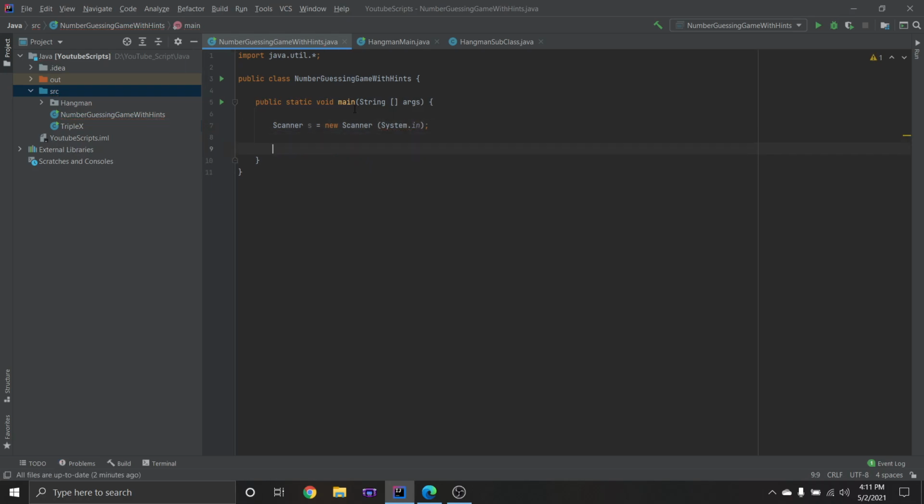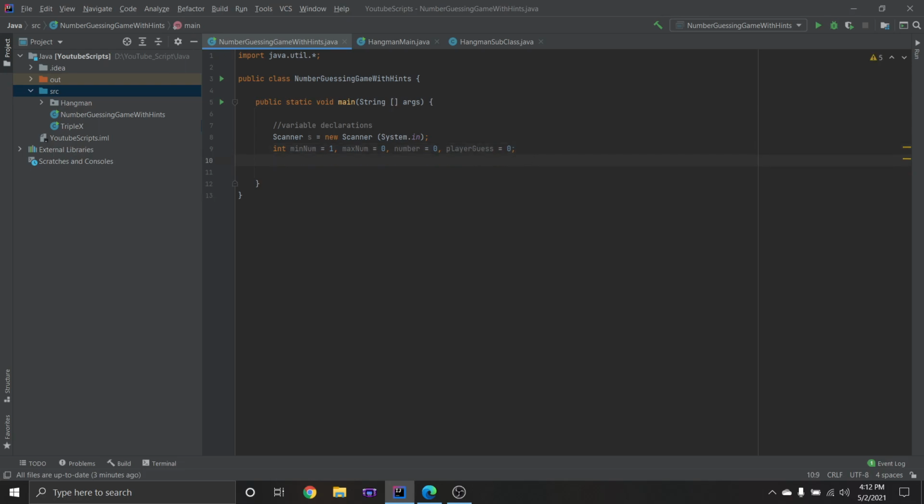Alright, and then I'm going to create the rest of the variables right here as well. So this is going to be our variable declarations. After the scanner, which is how you're going to get input from the user, I need the minimum number, the maximum number, the number itself that's going to be guessed, and the player has a guess as well. So we'll make that 1, and everyone else can just be 0 for now. So it's just the initializer. Java needs that.